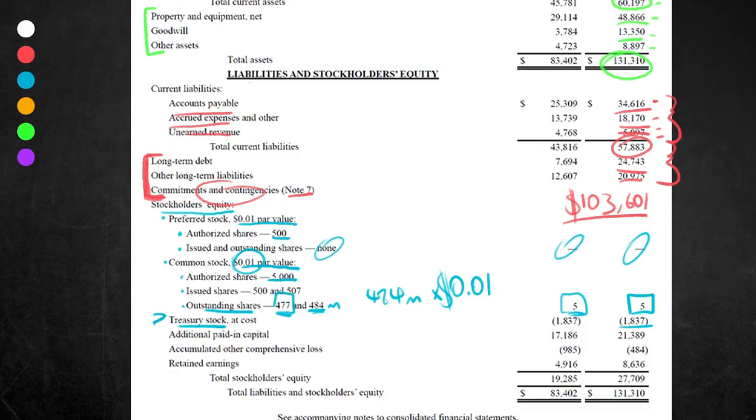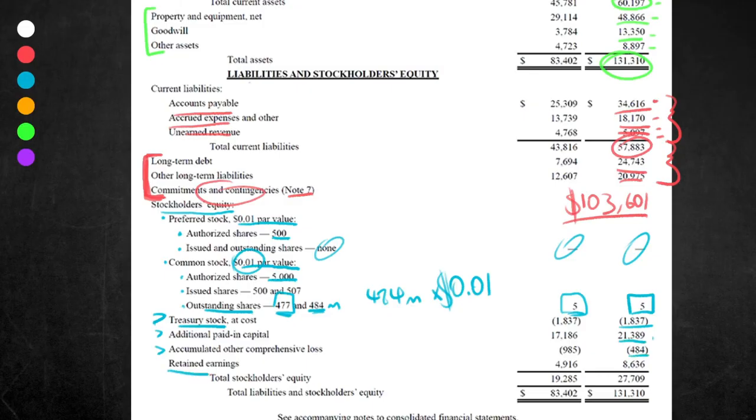Okay, so it's minus. It reduces the shareholders' equity by the amount paid for the stock. Remember, this is shareholders' equity we're talking about. And you can actually see details of this buyback program in the statement of accounts that Amazon has produced. And so go check that out if you're interested. With these two, additional paid in capital, accumulated other comprehensive loss, I'm not going to go into it in this particular video, but just remember that they represent a value of shareholder equity, which is written here. Okay, one's positive, one's minus.